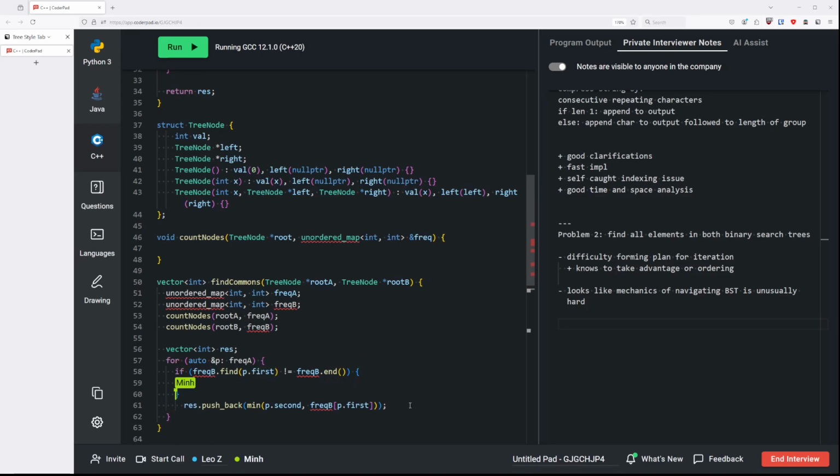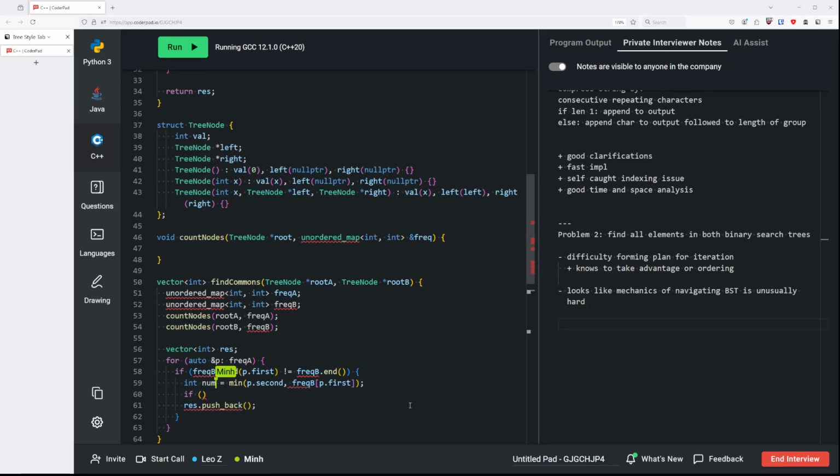Sorry, this is not going great. I shouldn't be pushing back the frequency. I should be pushing back the value itself. So let's call it nums, for example, and that would be the minimum of the frequencies.